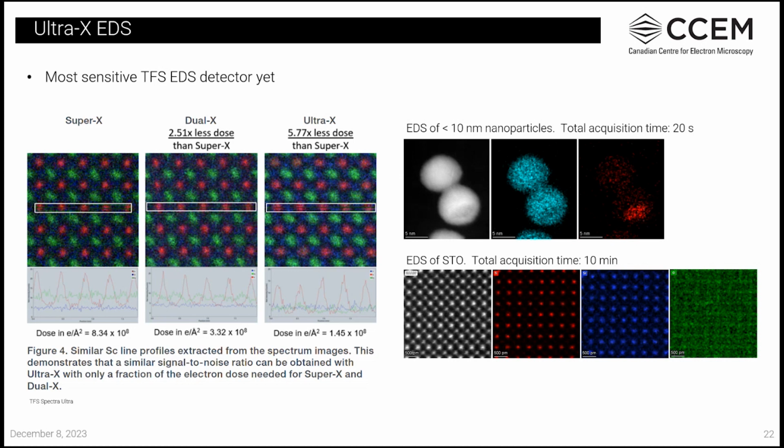So one thing they advertise is that you can really collect good signal to noise ratio data. You need less dose to acquire the same information. So here on the left, we'll compare Super X to the Ultra X. If you do a line profile, this is the same intensity, but it required around 6 times less dose than Super X. And Super X is here on our Talos 200. So it really is really, really sensitive, and this helps with preserving your sample during an EDS acquisition.